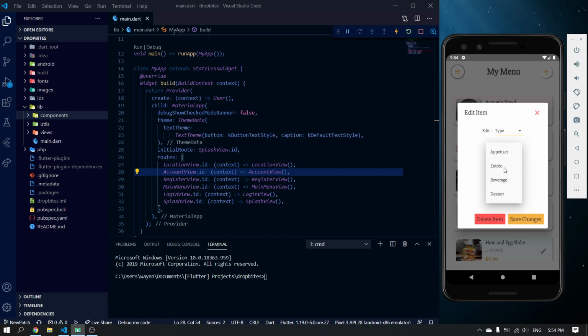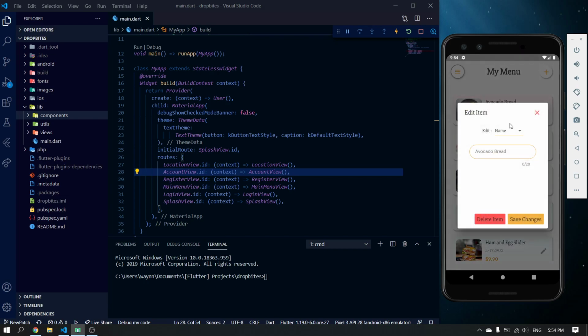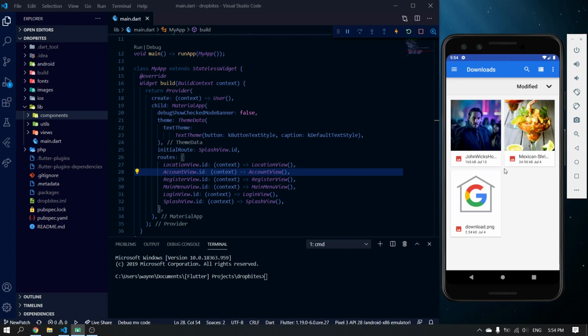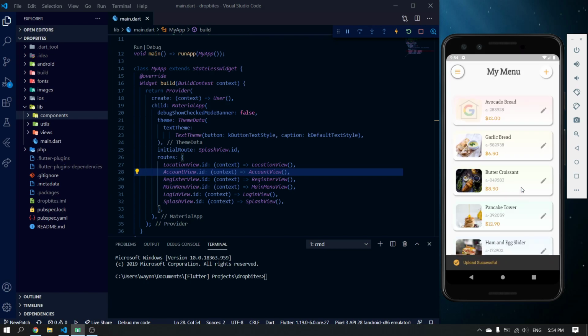We will be able to choose from only these four. And then we have the description, which is longer, so we will be able to type a lot of things in it. And also the image. In image, we can select an image. So let's just use this dummy image and upload. Automatically it gets uploaded and changed here.